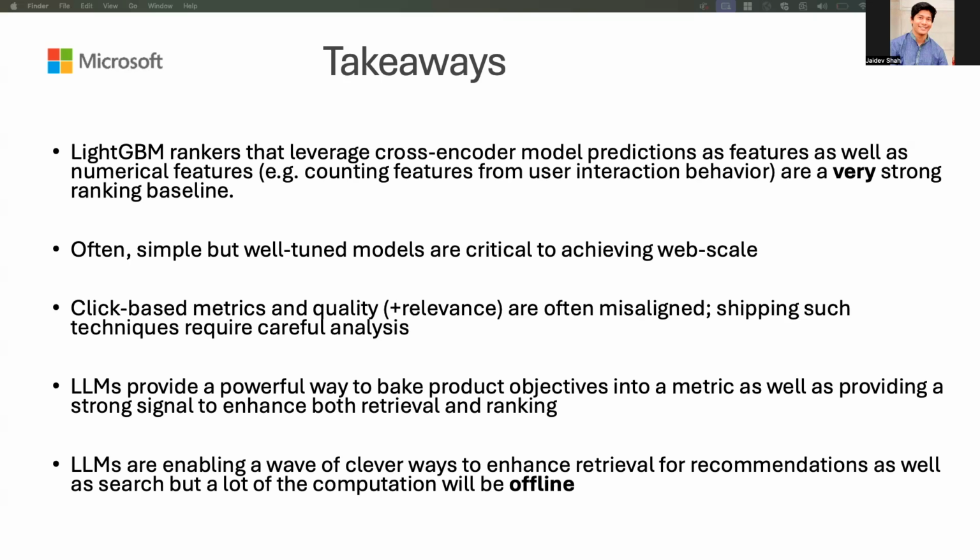LLMs provide a very powerful way to bake product objectives into a metric. This is the WebReco DCG metric that we detail in our paper. But they also provide a strong signal to enhance both retrieval and ranking. And lastly, this is in reference to the LLM-powered candidate generation. Not only are we doing this, but I've recently seen this as a trend across several industry recommendation systems. And whilst deploying LLMs online is still a while away, LLMs are already today enabling a whole wave of clever ways to enhance retrieval. But a lot of the computation will be offline in the foreseeable future.